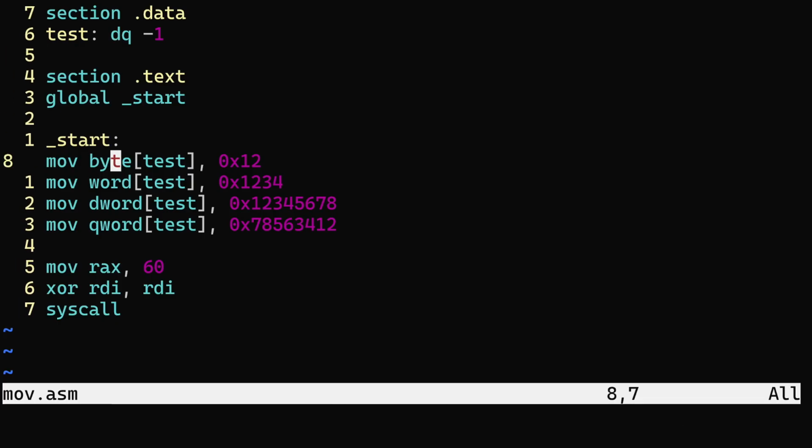The program is just a couple demonstration of how to use the move instruction.